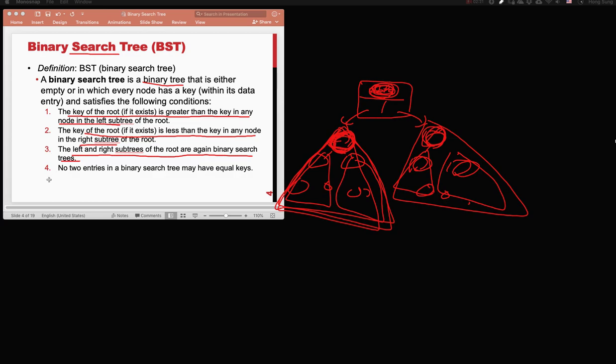Considering this is the root, with its left subtree and right subtree, the key in the root node should satisfy the same condition. And then another requirement in the binary search tree is that no two entries may have the same value. In mathematical terms, this is called a set, the requirement of a set. So there's no duplicated data. Actually, a set is implemented by a binary search tree in programming languages. But this condition could be easily removed, and we are going to talk about that later. For the time being, we are going to use the set concept in binary search trees.